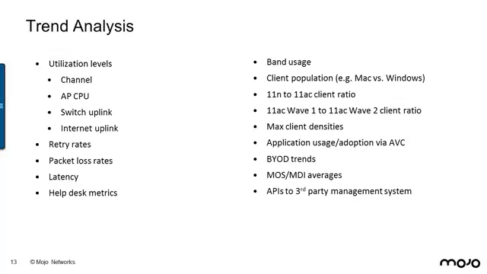So you want to keep an eye on that, and also 11ac Wave 1 to Wave 2. With 11ac Wave 2 clients, you're going to get the biggest bang for your buck if you have Wave 2 clients and Wave 2 APs, because of multi-user MIMO. We won't go into that here, we have in the past, but it's the ability to talk to up to 4 clients simultaneously, so you get that switch-like behavior, and that is really a game changer for Wi-Fi.